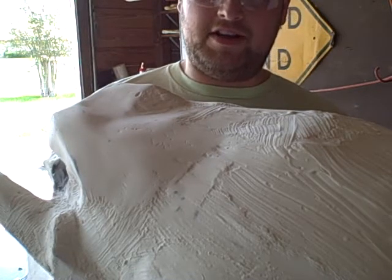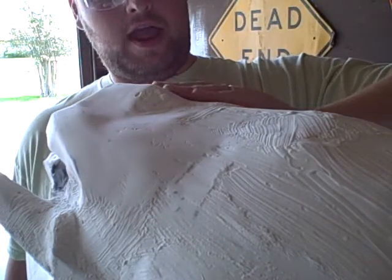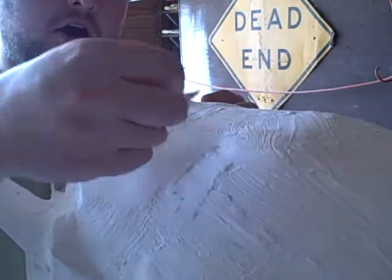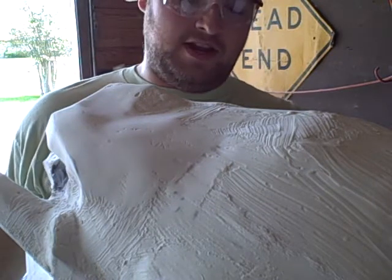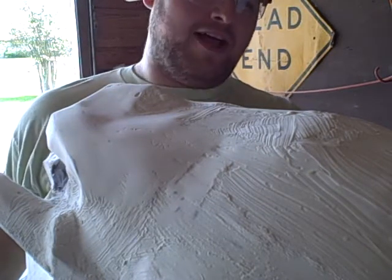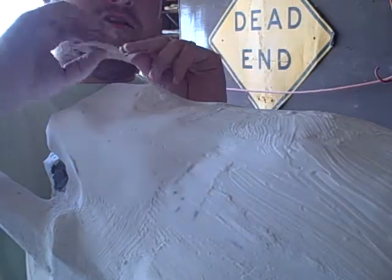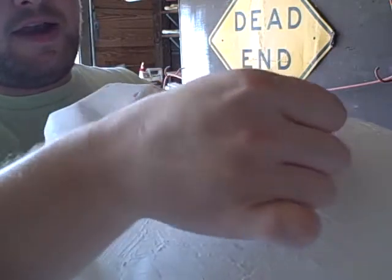I know it's really boring and it takes a long, long time, but as you can see, I've already started the process. I've taken Plaster Patcher and layered it up on my Elite Head. Now what that's going to do is allow me to actually carve out the details with this sandpaper, and that'll give it more of a fleshy and organic feel instead of using a Dremel or relying on the initial shape, which was really blocky. I'm using 120 grit sandpaper and just trying to follow what I would think would be the natural edges.